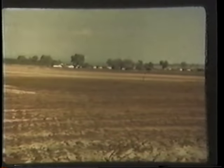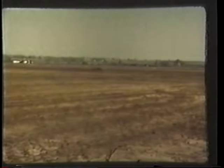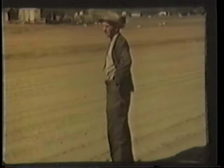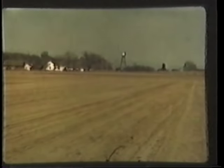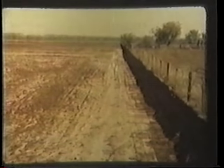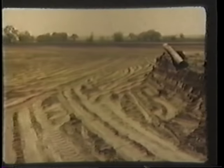Here's an 80-acre farm that was leveled from one end to the other for better irrigation. D.O. Norris did this job. The entire farm was covered with high spots and low spots before he started. From the size of the cuts he had to make, it's easy to see what an undertaking this was. Yet, Mr. Norris finished it in 1 week.